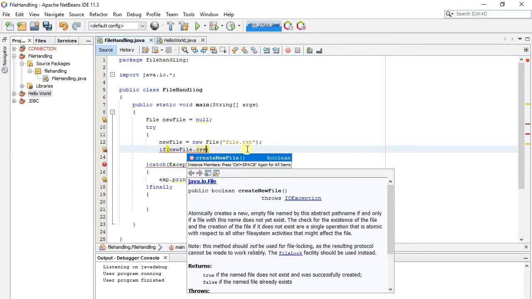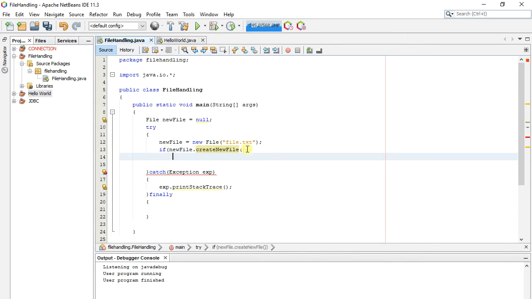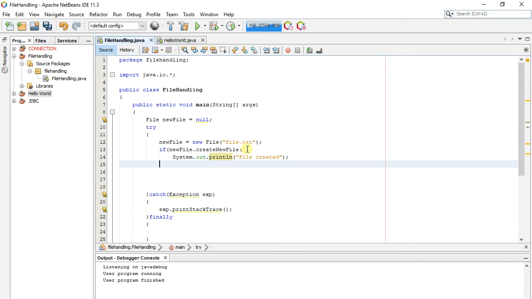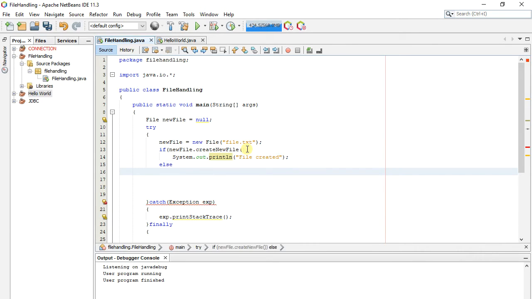If successful it returns true and prints a message. If the file already exists, it will print a message. If there is an error, it will catch the exception.